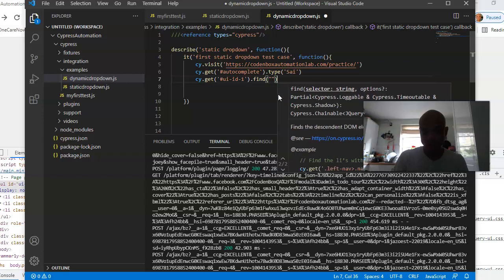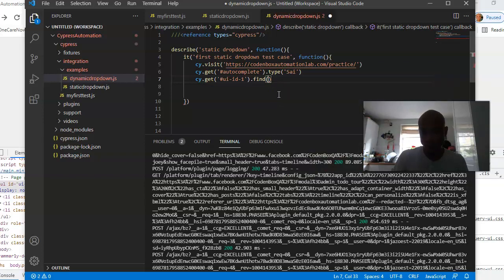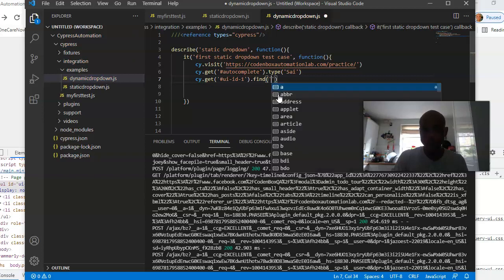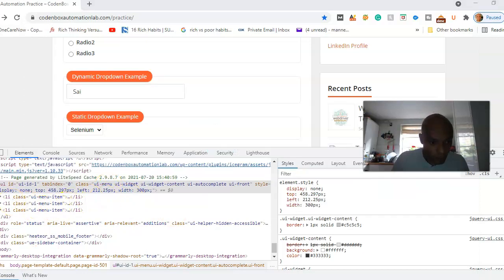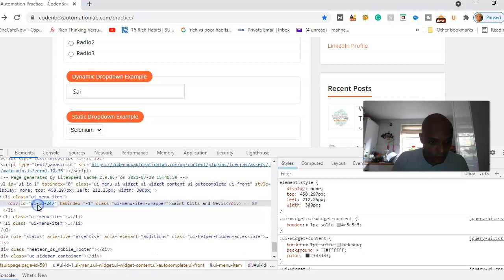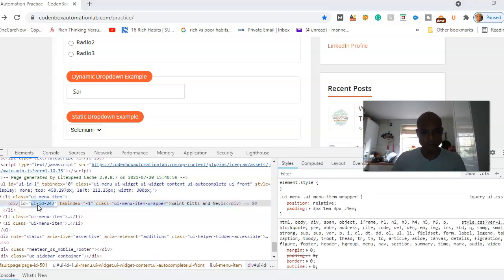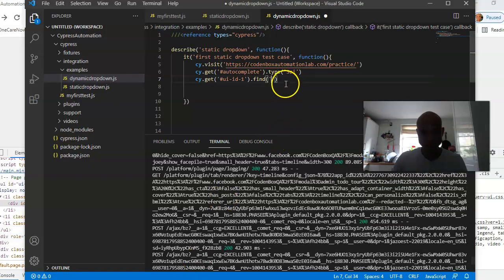We don't want to use double quotation marks. We want to use singles. And what do we want to find? We're going to use an ID. Here we use ID. Find me this child using this ID. So the ID is hashtag. Drop the ID there. Now we have found that element.